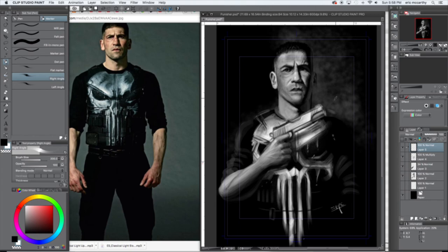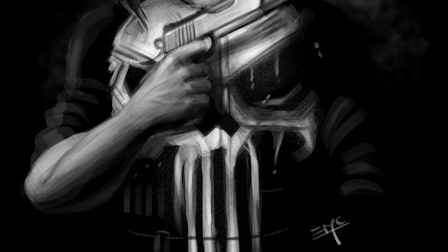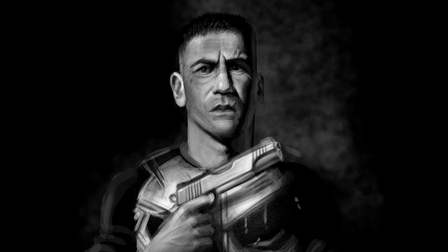I pretty much went through the whole painting this way, and there are a couple of other brushes where you can do splatter effects — you might be able to see it later, but if not, let me know and I'll break it down. This is already getting really long so I'll cut it here. If you have any questions or need any help, thank you so much for watching. I really appreciate your support and I'm excited to do this — I hope you guys enjoy the video. I'll catch you guys next time!